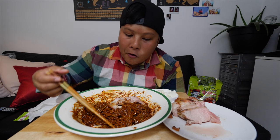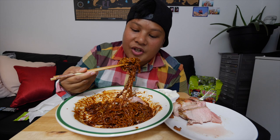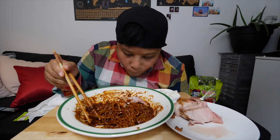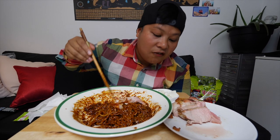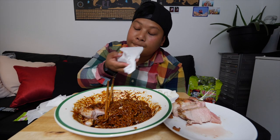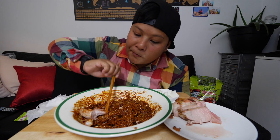Mmm. Fam, you should try this. If you like the spicy noodles, this is a little sweeter. But it has that black bean noodle flavor. Mm. Oh god, I'm sweating. Mm.